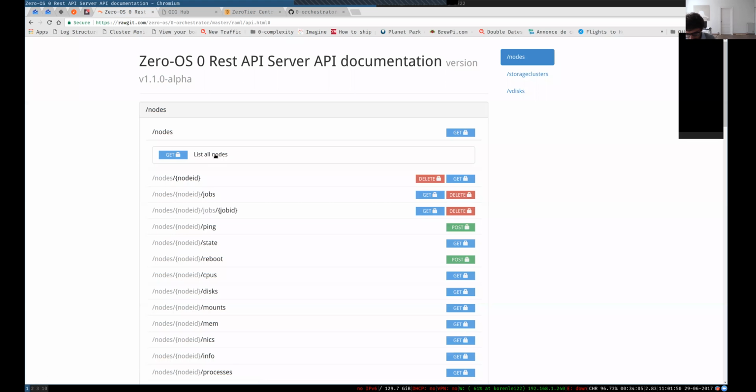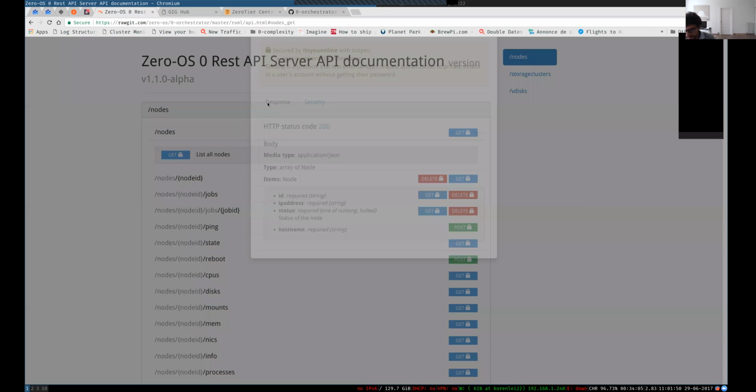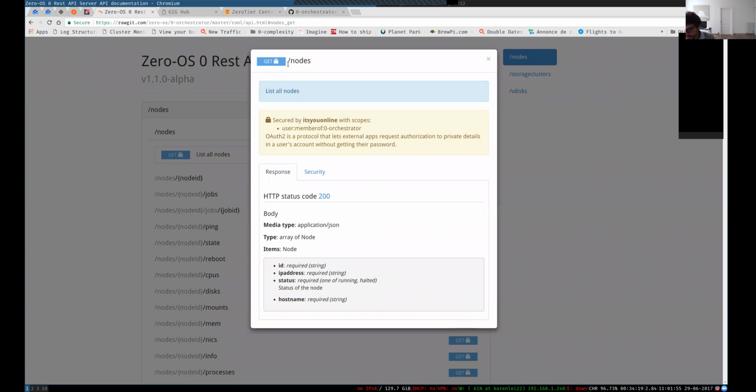Here on the nodes, this is the call I just did. It's calling /nodes, and this is listing all the nodes of your grid. And by the way, see the security there. Yes, that's the introduction in the last release that we created: all the security around the orchestrator and the full flow from the orchestrator to the nodes.